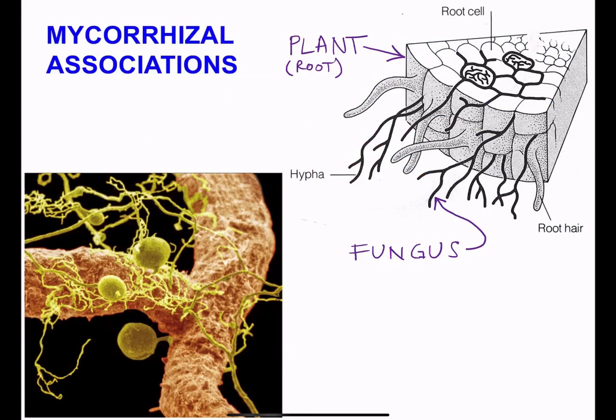What we see here is sort of like a pie cutting of a root. Imagine this whole circular root underground, and in between some of these cells we've got these black, and now I'm coloring them over in red, filaments. Well, that's the fungus, and it's really embedded itself within the plant root, in between the cells in this case, and in fact even inside of the cells in some of these.